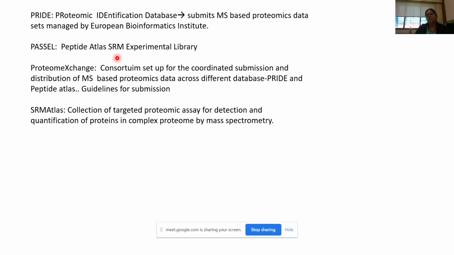Second, the instrument. There are different mass specs available from different companies like Agilent, Sciex, and Thermo, and depending upon the company there will be slight differences in the parameters.